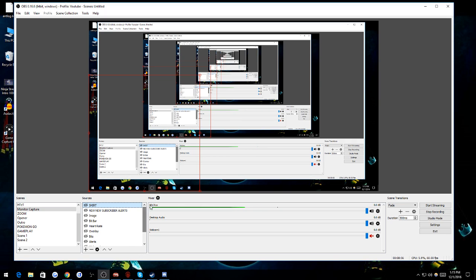Other than that, this is really all that you guys need. I always recommend OBS Studio over OBS because OBS Studio is much lighter on your CPU, which means that it just runs better, and it's more advanced. So why not? Hope you guys enjoy this little tutorial on how to run OBS.